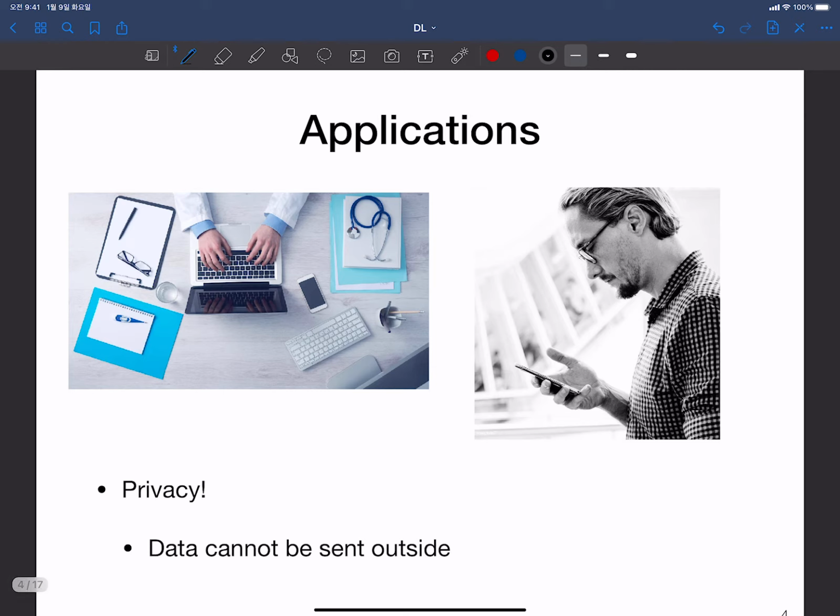There are many applications. One is just data center scenario. Another one is federated learning. So what is federated learning? Basically, in our everyday life, we now live with smartphones. We always use some smart devices like an Android phone, iPhone, iPad, or laptop.